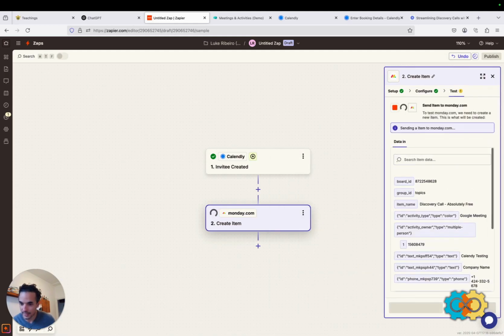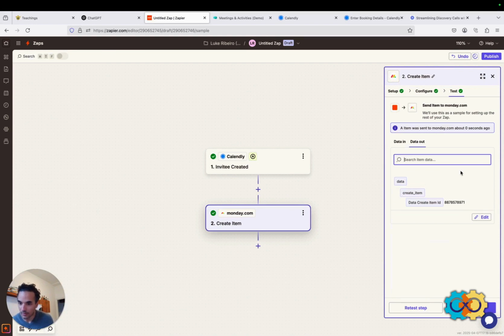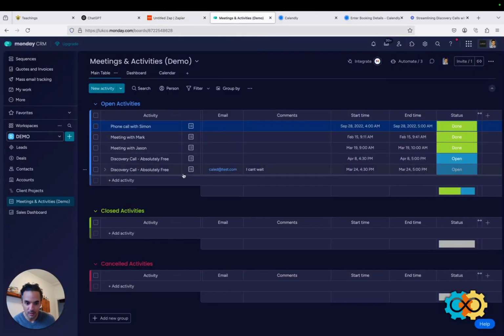All right, let's test the step. Let's see if that works. Beautiful. Voila. Perfect. Nice. So now, if we go to Monday.com, look, it puts this, which was one of the entries that I had on Calendly before. It was a test entry, which Zapier is using to test the connection. And as you can see, look, it comes here. So let's do this from scratch now. Let's create a new appointment and let's see if it works.